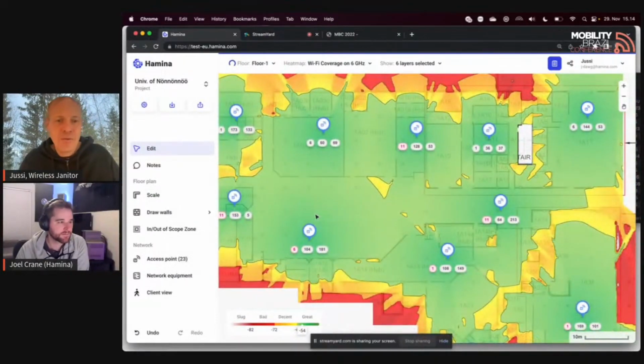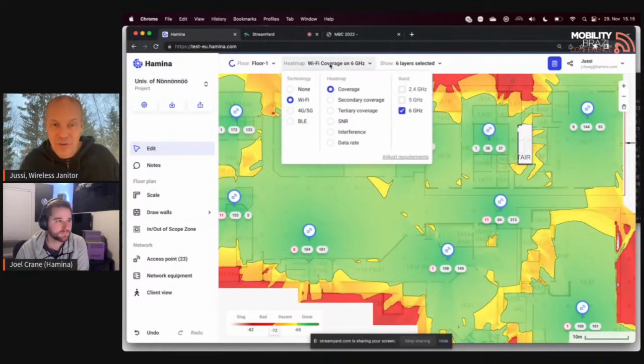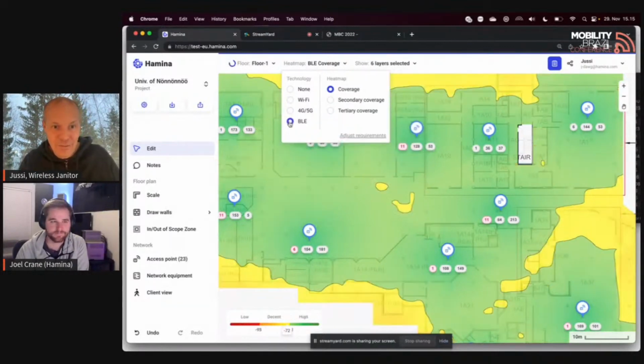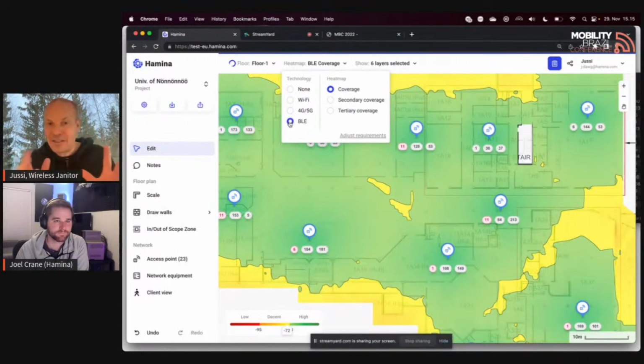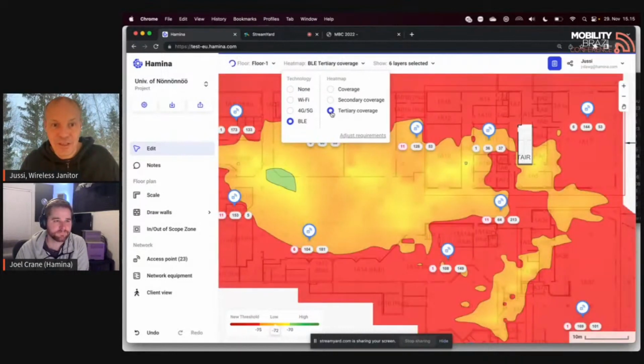So let's look first at how this works. The BLE radios are inside each Aruba AP, and in modern APs in general, I believe Ruckus, Cisco, Juniper Mist, and so on. So what we want to look at is BLE coverage based on what these APs are transmitting. But primary coverage isn't the thing for location tracking. It's usually the tertiary coverage.